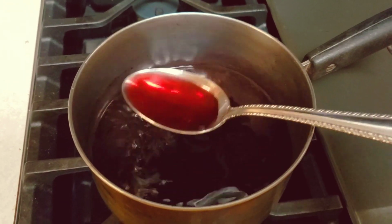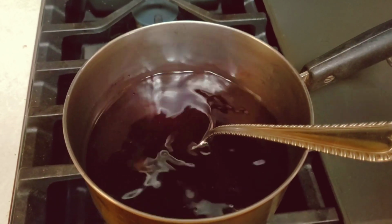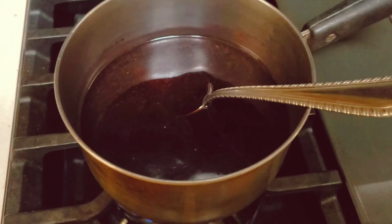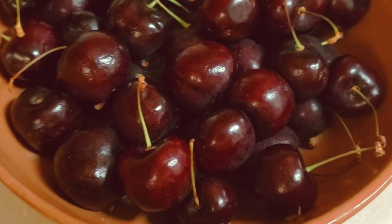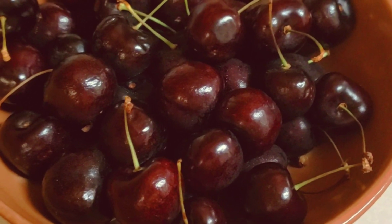So I'm going to dissolve this, and I'm going to let it boil for 5 minutes. You're going to need about 1 pound of cherries, and I'm going to stem them and cut them in half and take out the seeds.